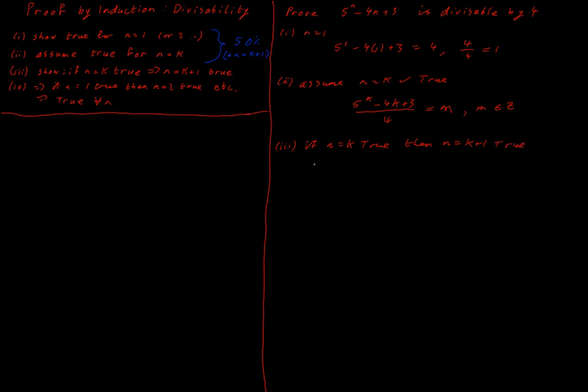That's what we're going to show, and with divisibility we start out with the n is equal to k plus 1 position. So I have this situation here, and I have the powers added, which means the base numbers must have been multiplied together. So I have 5 to the power of 1 multiplied by 5 to the power of k minus 4k minus 4 plus 3. Be careful at this point.